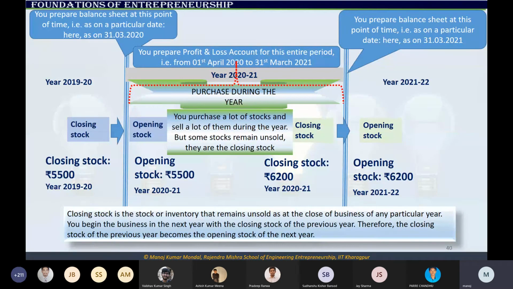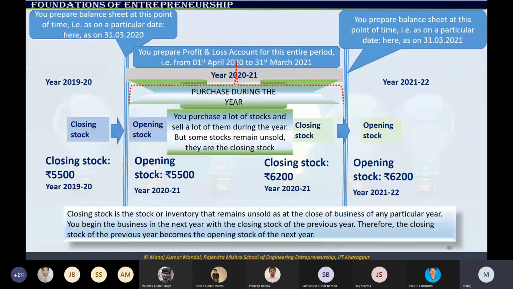Financial year may be different from the calendar year. It may be the same. In many countries, the calendar year and financial year are the same. But in India, mostly the financial year starts on 1st of April of this year and ends on the 31st of March of the next year. That is the financial year, mostly. Even for income tax returns, we follow that financial year. That is why the balance sheet normally refers to 31st March of a particular year, whereas the profit and loss account refers to the year together, starting from 1st of April till 31st of March. That is the period for which we prepare the profit and loss account.